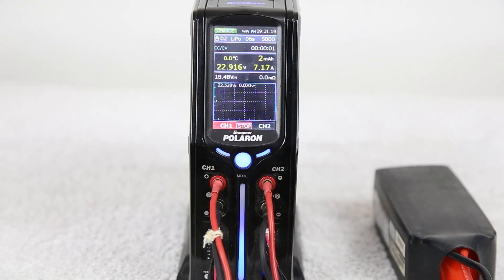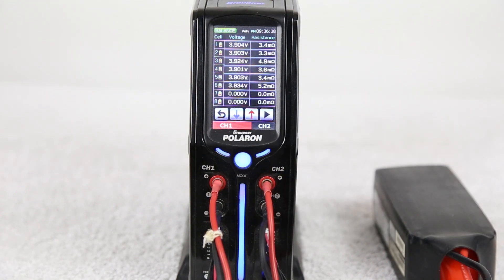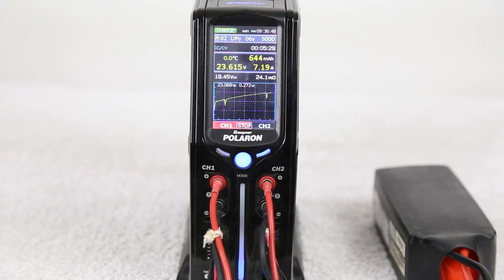Now we're taking a look at our charging cycle. We're going to charge it at 7.2 amps — this is a limitation of the power supply for this particular charge. At the five minute mark, we notice the cells' internal resistances show a couple of significant differences, but it's not yet fully showing up in the voltage values. We do see a difference in those voltage values, but we're going to see more results shortly.